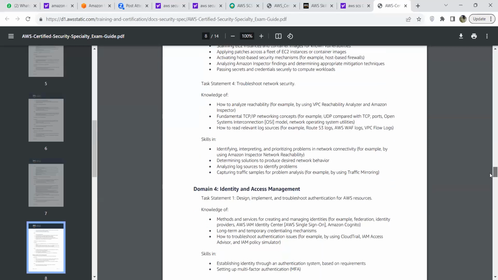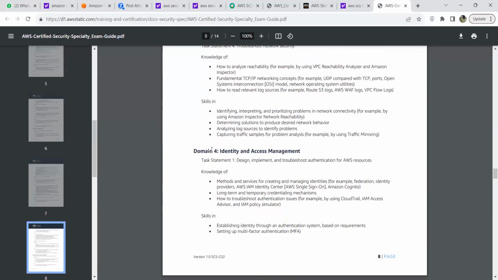And the next pretty much important section is identity and access management. What do you mean by identity and access management? See, identity is nothing but who you are. As part of an organization, if you get a user and a password, you can log into your cloud service like AWS. But once you log into AWS services, what exact access do you need to fulfill your business requirement? That's where we will configure access management.